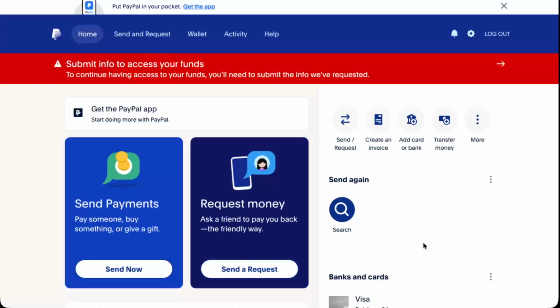In today's video, I'm going to teach you how to remove or delete a phone number on PayPal. First, make sure you're already logged into your PayPal account in a web browser. From there, you want to go to your main PayPal dashboard. This is usually the summary page that shows your balance, recent activity, and any linked accounts.